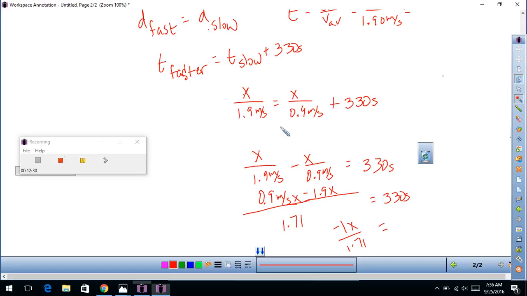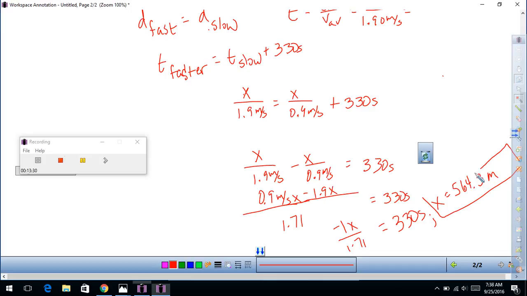Okay? So then I brought this over to the left-hand side, and I got a common denominator. The only problem I'm having is this comes out to be a negative, and you can't have negative time. Now, if I finish this out, then x is going to be 564.3, which is your 570 that your teacher gave you. So I'm a little bothered by the fact that I have a negative sign there. So you might want to ask a question about how I got a negative sign, because that's kind of goofy.